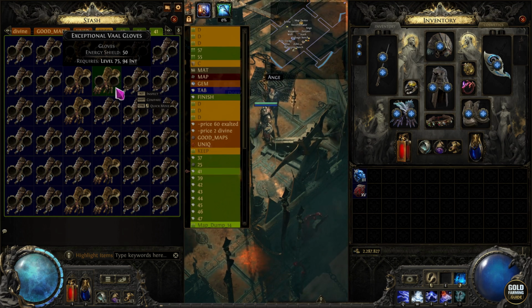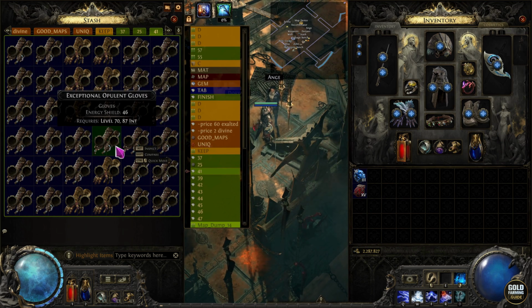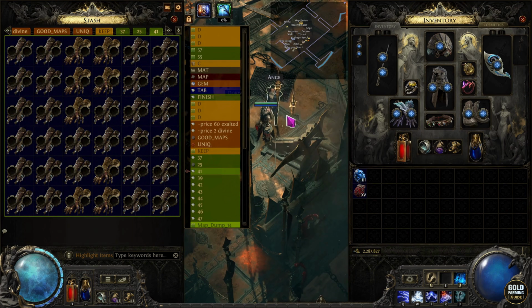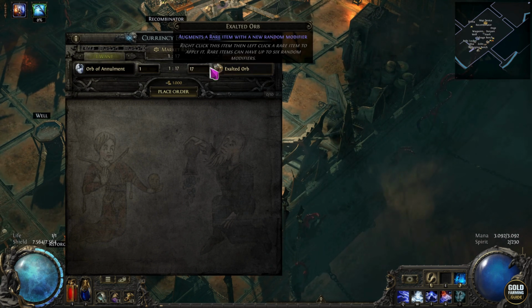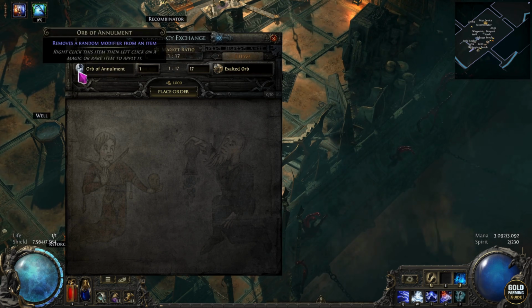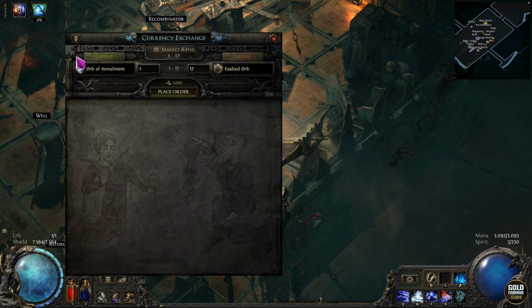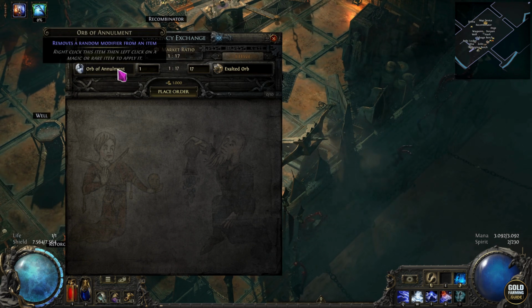Of course, if you don't want to do this with a lot of bases, you can also use a single base and then just go for perfect transmutation, perfect augmentation, and then you can just keep annulling it, right? The price of an annul is right now 17 exalts, so it's roughly the price of a base of this magnitude to just do the annulment round if you want. And if you have a more expensive base, obviously you would go with annulments.